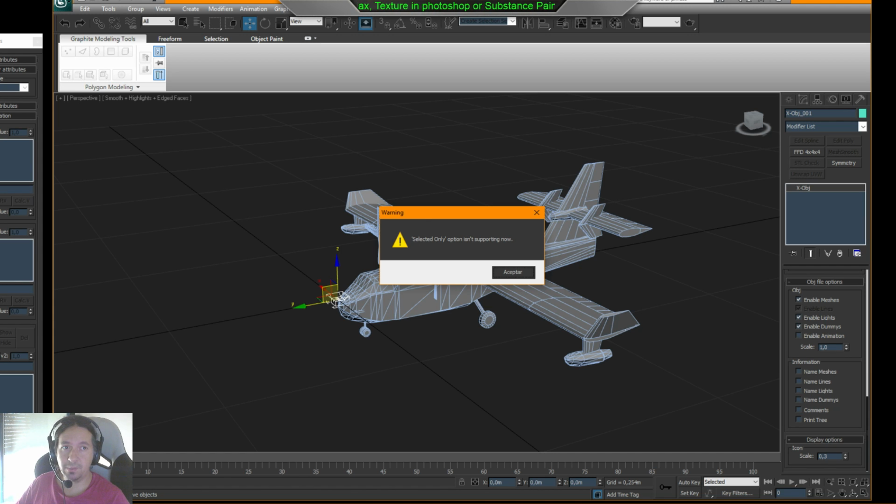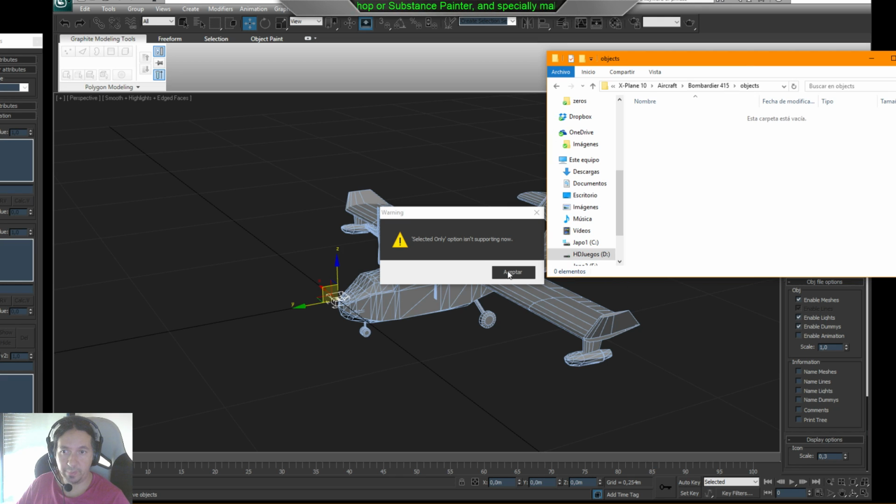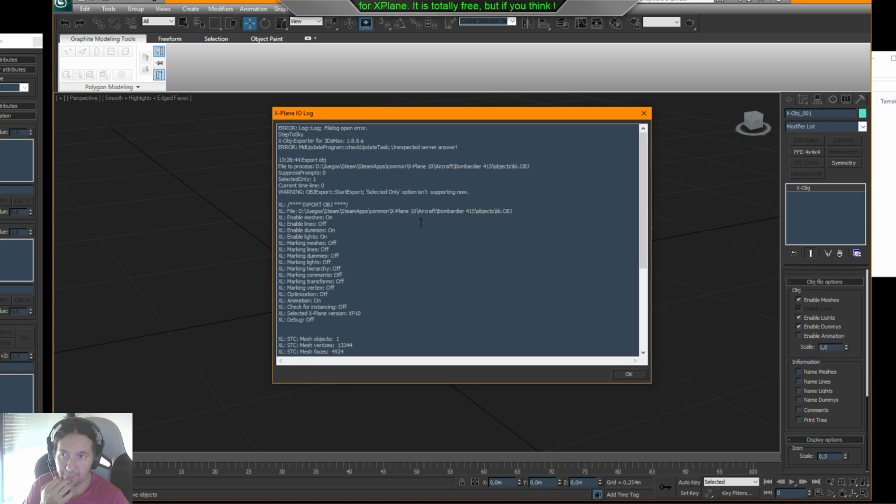But what it does now, we have the folder here right now, is if I press start, accept, and it says I want to support that your plugin version alpha blah, blah, blah, for a date. There's no update. Okay, donate, you can donate if you want. Okay, here it says this is the error log, if there is an error.